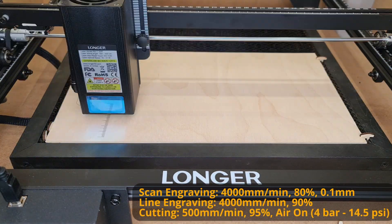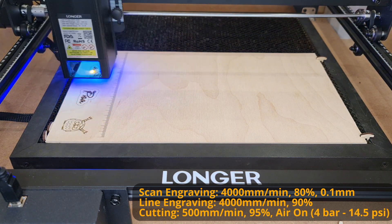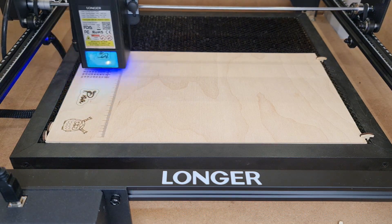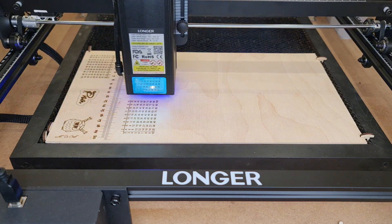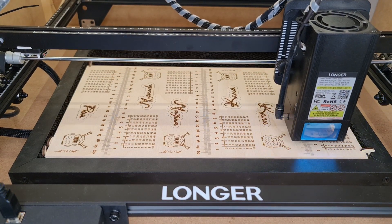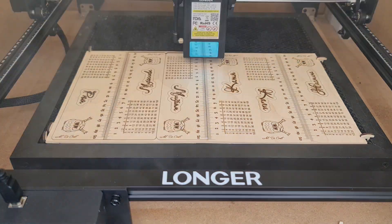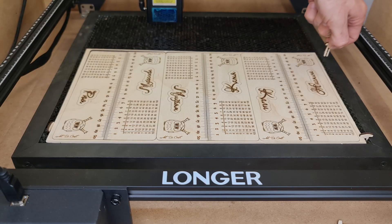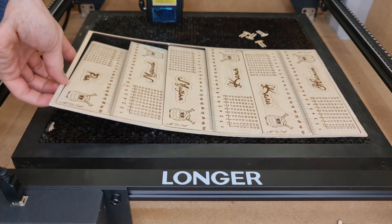Having this much power and the ability to work in absolute coordinate system, I decided to tackle a real project — a project for a client — to test the performance in a professional application. I have to tell you, I got impressed with the result. I kept the machine running for five and a half hours straight, with three short pauses of less than five minutes each to change the setup and the material. The last engraving came out as good as the first one — I didn't notice any drop in power and had no other problems whatsoever.